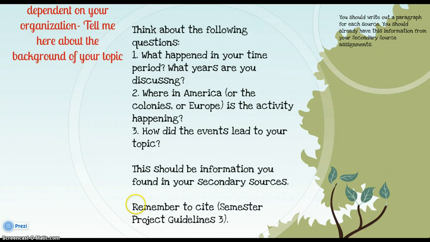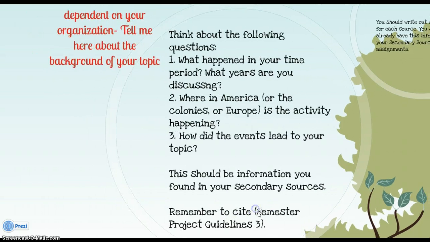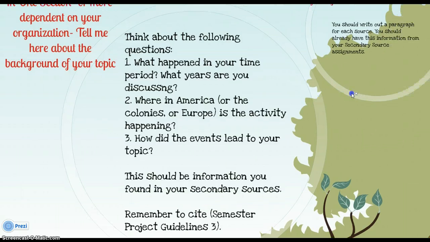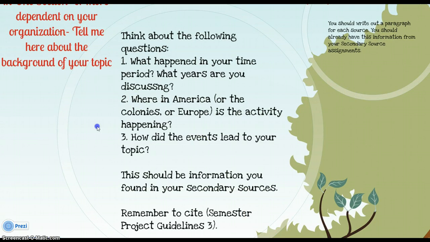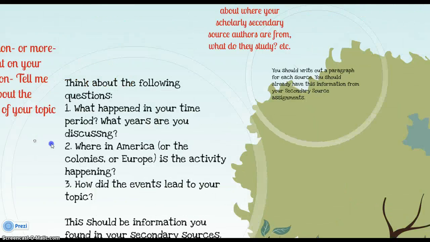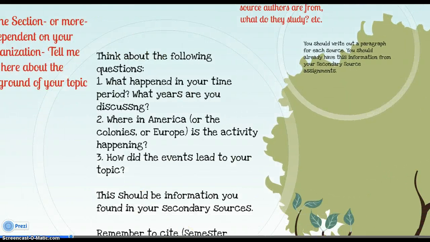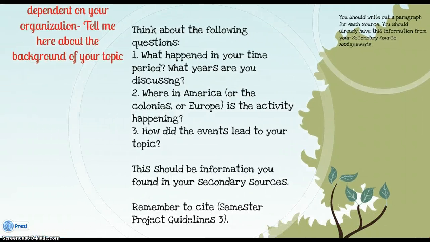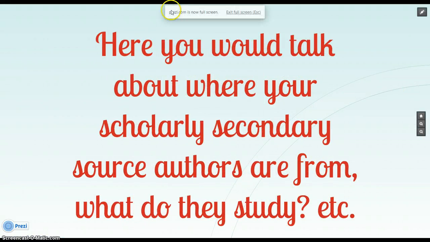While you're writing this, you need to remember to cite. The same way that you've been citing in your textbook questions and your reading questions, you're going to want to cite. I have here a little mock citation with the semester project guidelines, page 3. Remember that you need to cite where you're getting all of this. Even within the presentation, I can wiggle this all around if I want to, but it's really just easier to continue to use the arrows down at the bottom to move yourself around most of the time. So we're going to come up to another section.